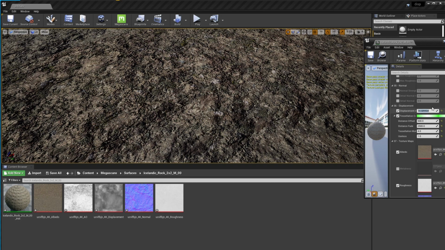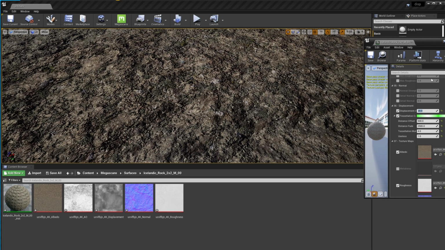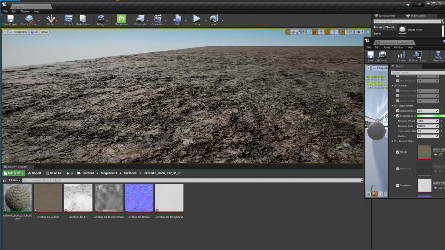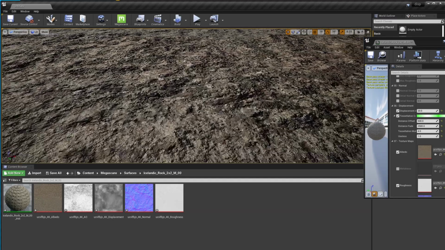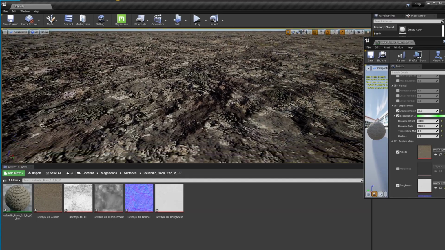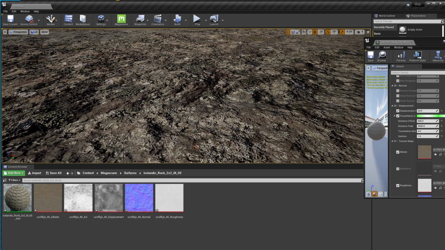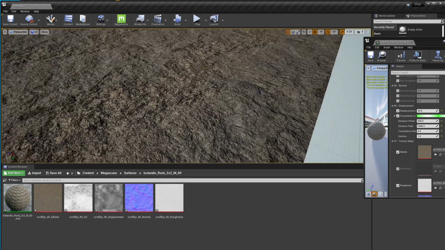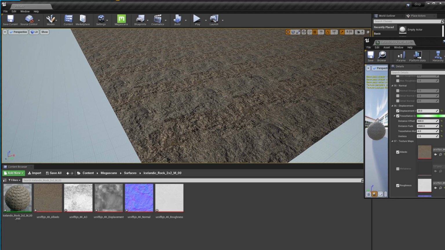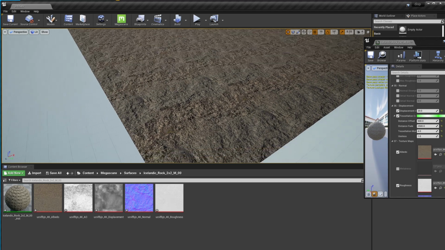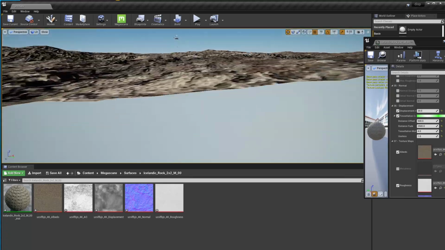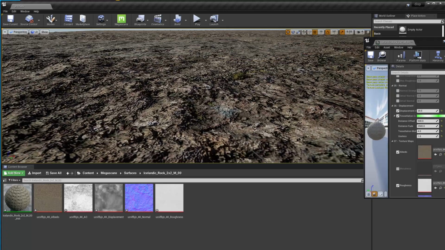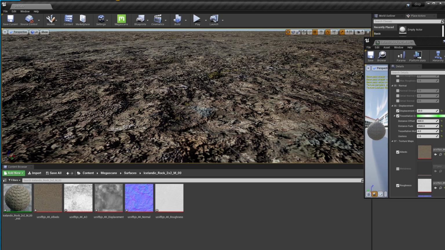So if we go to, let's say, a displacement of 20, which again is still very nice, you can see that we have a more pleasant displacement over here. We can tile it even further. And that's why wherever your camera is going to be is the most important thing when figuring out what kind of displacement you're going to have. Because if my camera is going to be at this distance, it's something completely different than if my camera is going to be this close. So your displacement and tessellation are both going to be different depending on where your camera is going to be.